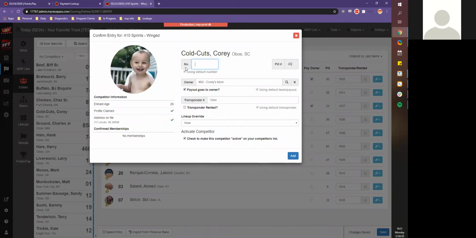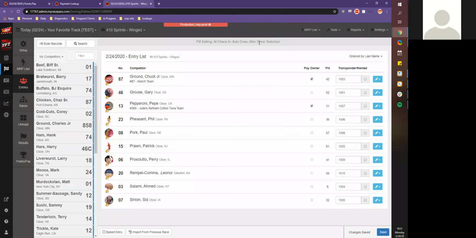If you change it, as long as you don't check this box, it won't remember. And it won't have any problems as long as it doesn't have the exact same number. So the 06 is different from the single numeral 6, things like that. So it'll be a different driver each time the car is rented out. Each driver, you'd have to put in that car number each time. But that's a good way of knowing who rented what.